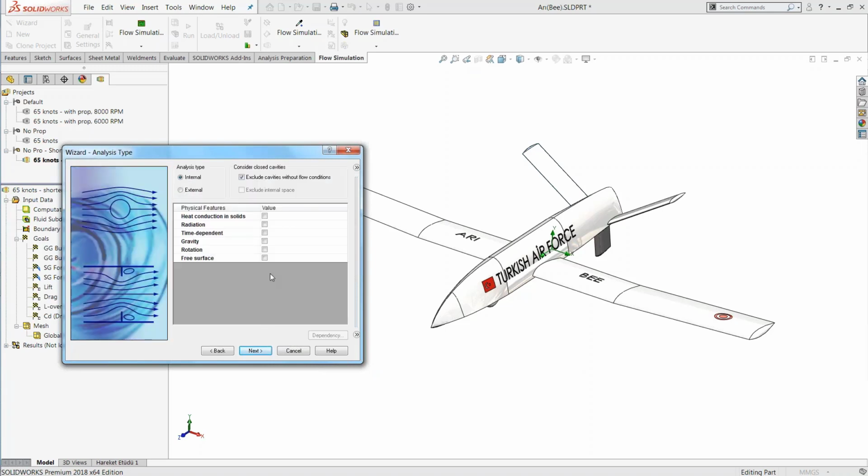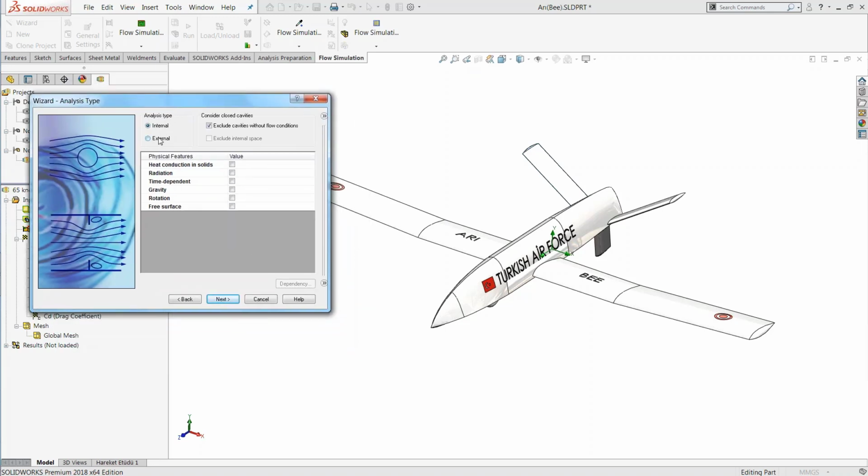The next screen is where I set up my analysis type. And this is going to be where I make sure to select an important choice here, which is external or internal. So an internal simulation is where all the fluid flow is going to be inside the geometry that you created, like, for example, a pipe or a manifold or some sort of electronics box. Any kind of aerodynamics problem is usually going to be an external analysis. So we're just going to simulate the airflow around this solid model, and the boundaries of the problem will be sort of automatically defined as this computational domain, which is going to be a sort of a wireframe box.